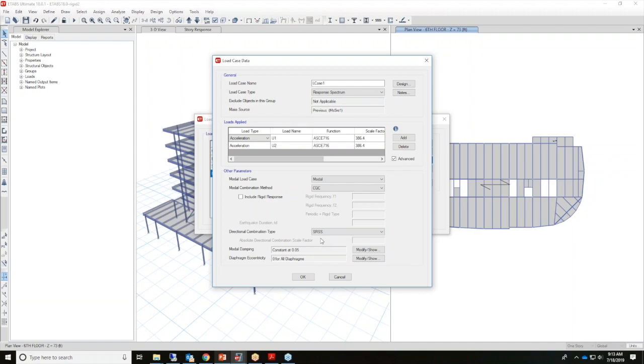Okay, let's talk about why I decided to define response spectrum accelerations in both directions. The codes sometimes require that members be designed for 100% of the seismic load in one direction, and a smaller percentage, say 30 to 40%, in an orthogonal direction.